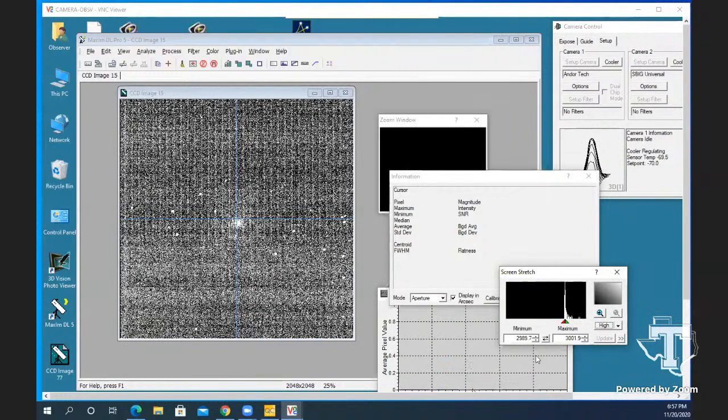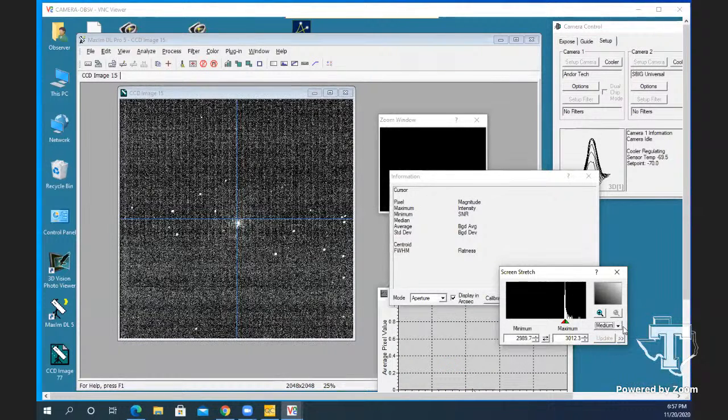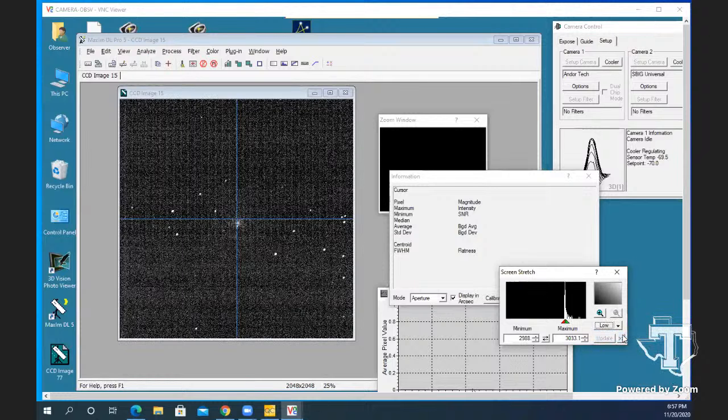All right, let me go to medium. I'm going to try one more shot and see if I can improve the resolution of the image.